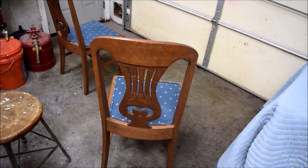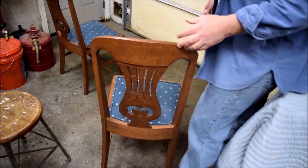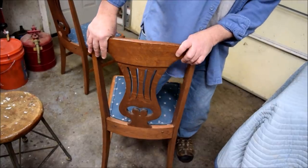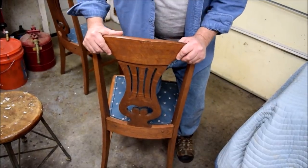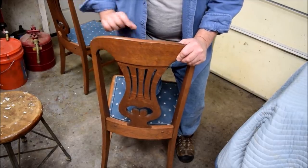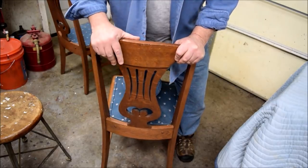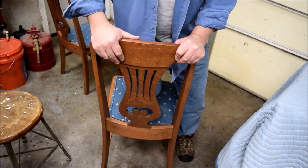And I have found from experience that any time you're working on what appears to be a single point of damage or a single loose joint on an old chair, that usually there's more to be found. I believe in an older video I showed you how I test chairs, and I put my knee on the seat and then rock, and you can see this entire back assembly is loose, and it's not just the fractured part, it's loose at the legs. So the next step for this chair is a disassembly and re-gluing.